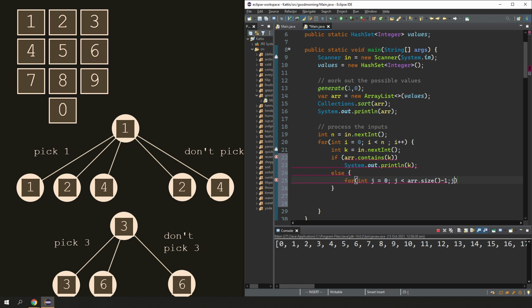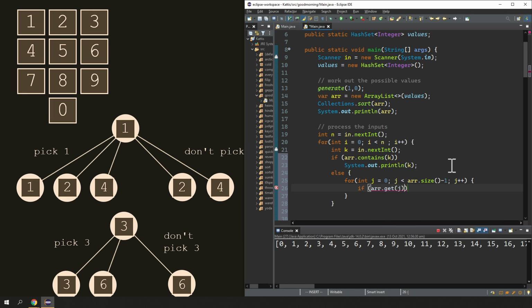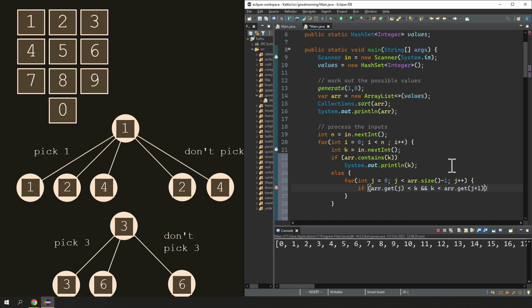Why? Because I want to look at two elements at a time. So here, if R.get(j) is less than k and k is less than R.get(j+1), then we know that k is closest to one of these numbers.